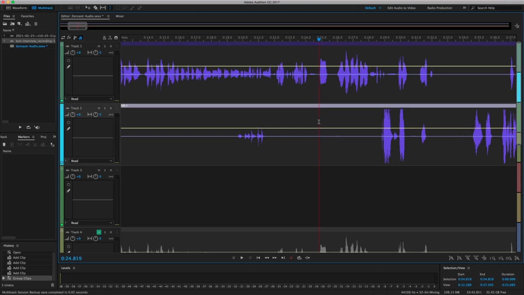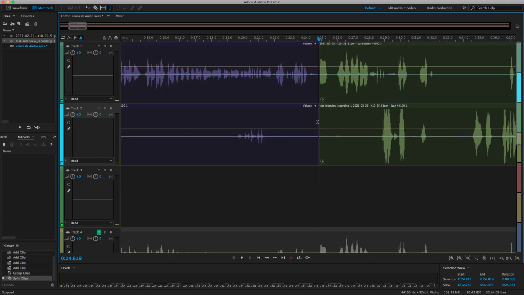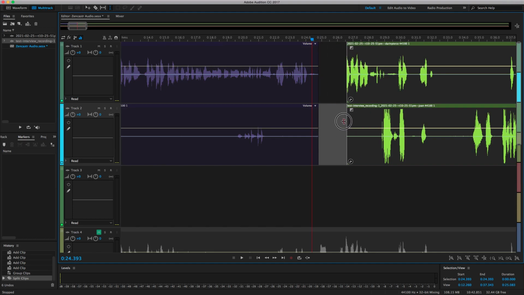So I'm going to go ahead and yeah, that's my spot. Now Command K to break that. So now I have a breakpoint for both tracks. I'm just going to leave it. I'm not going to delete anything yet. You can see this little icon here means that all these regions are grouped. So even though I made a breakpoint there, everything is still considered one group. So it will act like, for instance, if I were to trim here, see they all act together. We'll do undo.